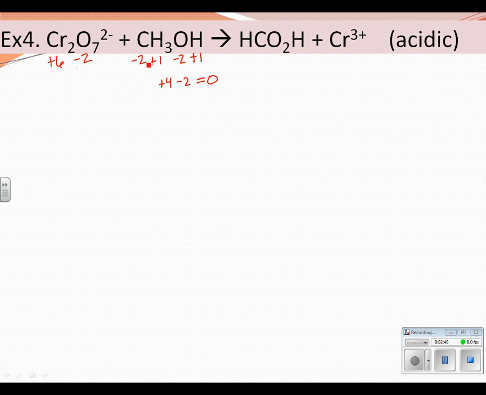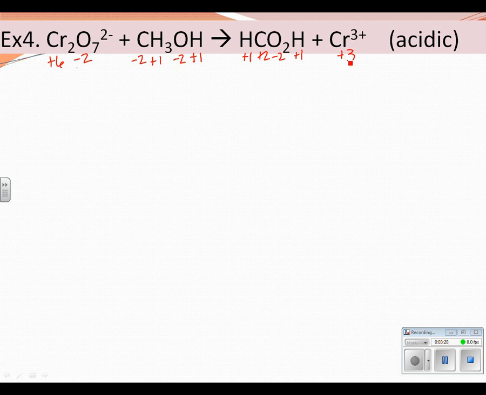Then I go back here and erase. And then I do my oxidation numbers again on this other side. So again, +1, +1. So that's a total of a +2. This is -2, so that is a total of +2 and -4, and that has to equal 0. So since it has to equal 0, that will make the carbon now +2. And then this is a +3 because it's 9.